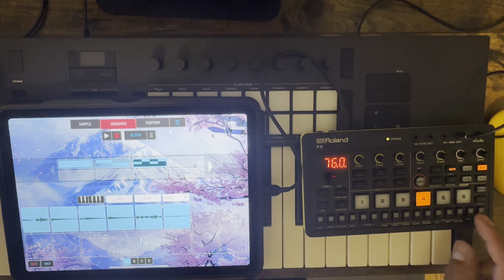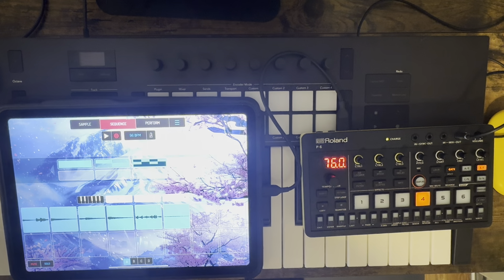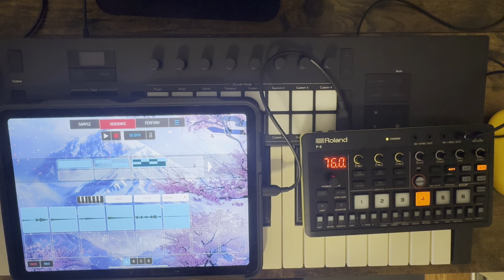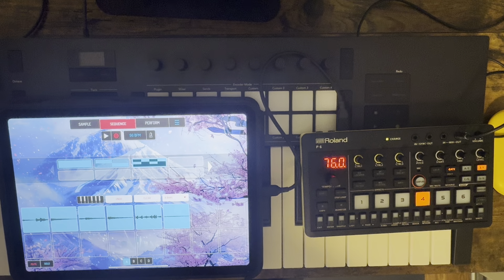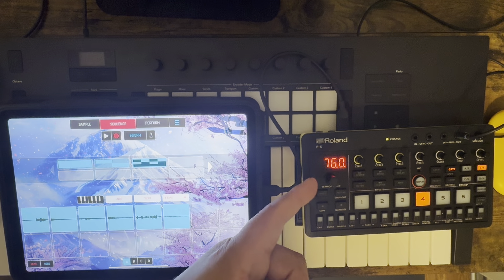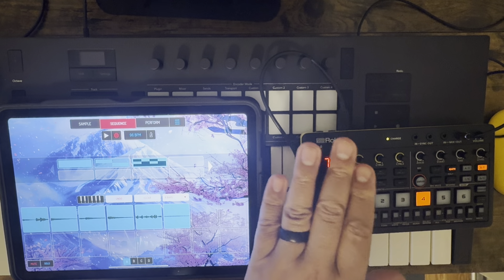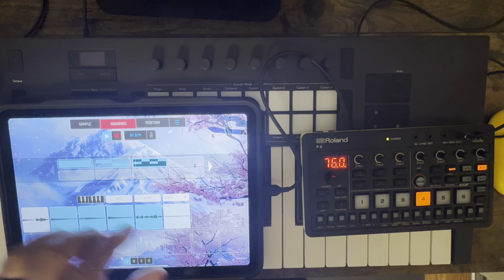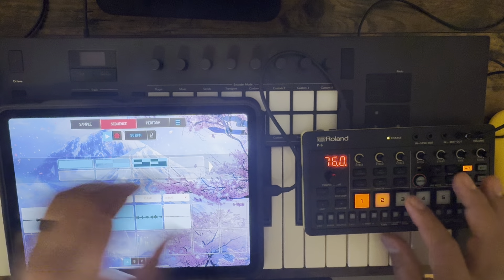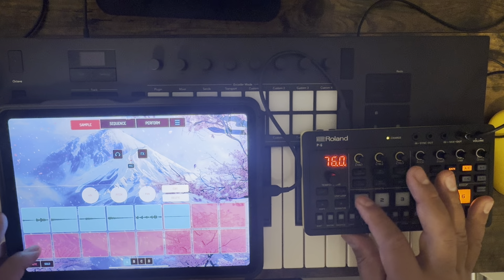All right, so what I'm saying is this is just one way to work with it. Of course you could sequence some things in here, use the granular, whatever you want to do, and then just record those parts in here and use this to sequence the final piece where you put all your parts together. For me, this device is for character mostly. But if I'm on the go and I want something super portable, I'm not bringing a big keyboard or maybe even the laptop. I always have my iPhone, and I could take this little pocket guy and still sample and do some different tricks.